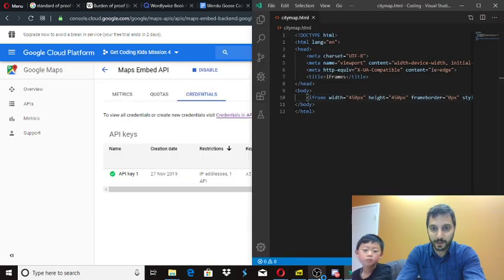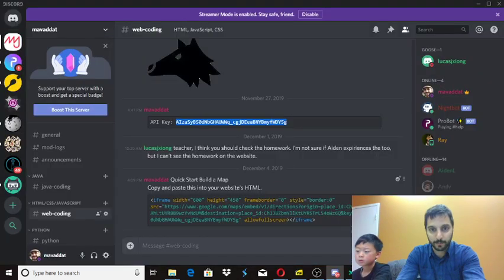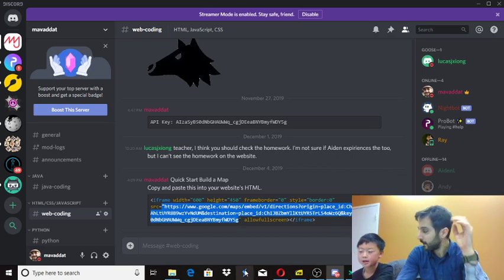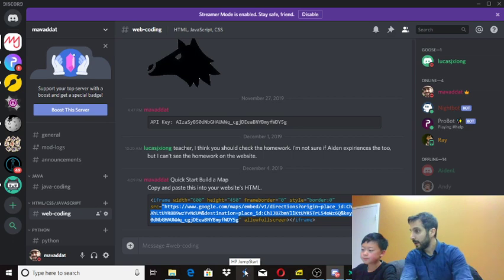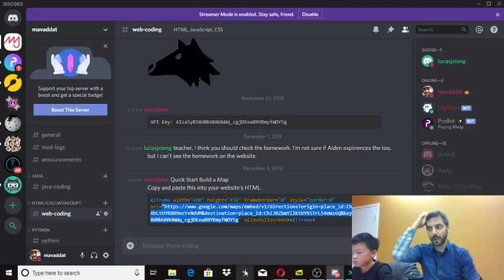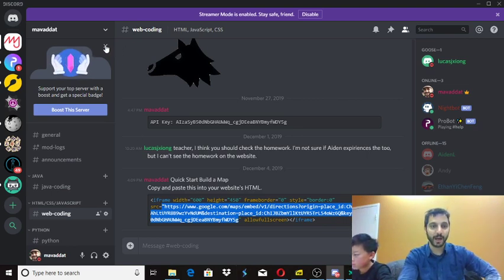Let me compare the URL that we're using with the one that was provided by Google Maps. Wait, question. You have to put our keys. Yes, that was what I was missing. But also I noticed that you have a new line, which is not allowed. You're not allowed to put spaces or new lines inside your URL value.